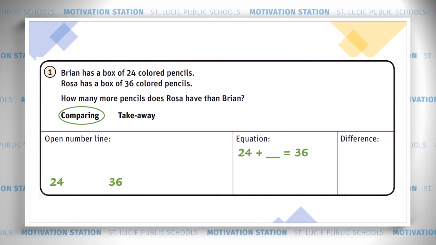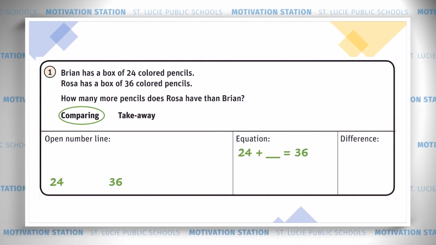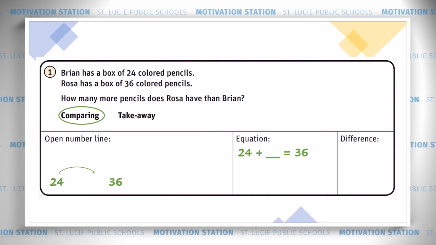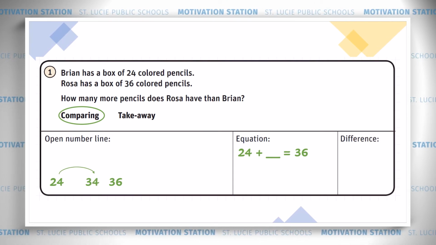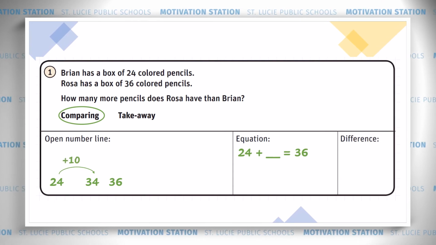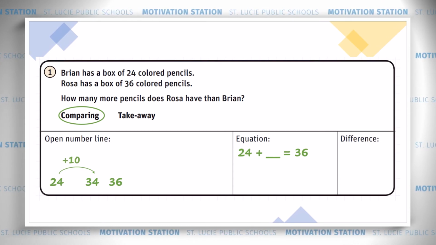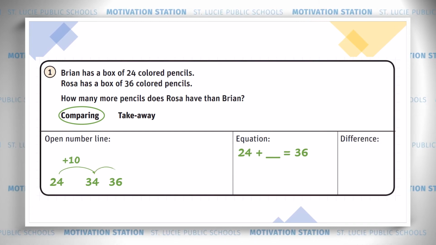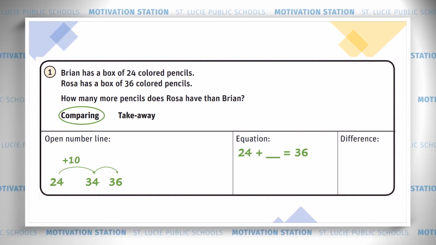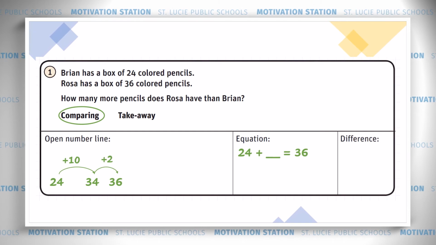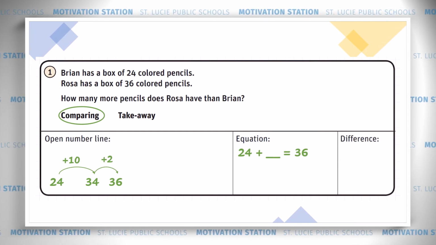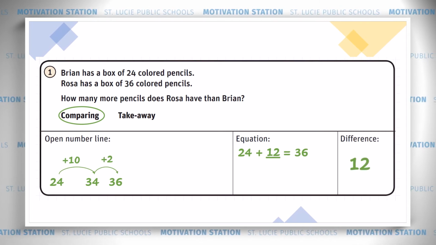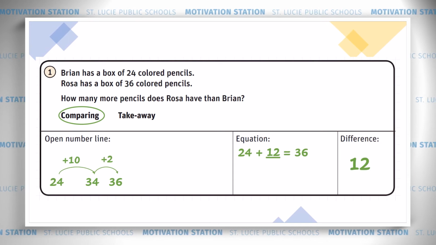We can start thinking about the jumps that we're going to make. Well, from 24, I want to get as close as I can to 36. So I can do a big jump to 34. Well, 24 to 34 is plus 10. Nice, easy tens. Write that down. Then we get to think about a jump from 34 to 36. Well, that's easy. That's just plus 2. Now we need to total 10 and 2. Well, 10 and 2 is 12, so I write that in my equation. Don't forget to write it for the difference, too. The difference between the number of pencils is 12.